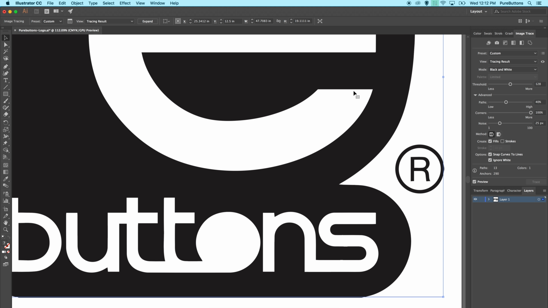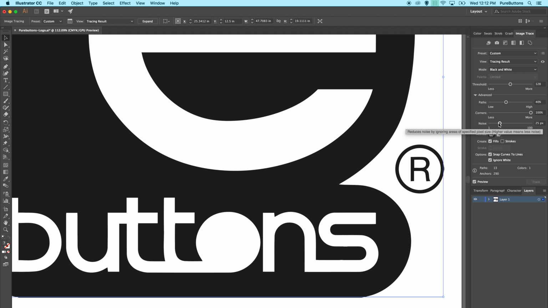I have sharp corners here. I have a sharp looking registered mark. I have a sharp intercut here, and my letters look great. And now we're going to go ahead and go down to noise. Now on this image, there's no noise, and this menu barely does anything.